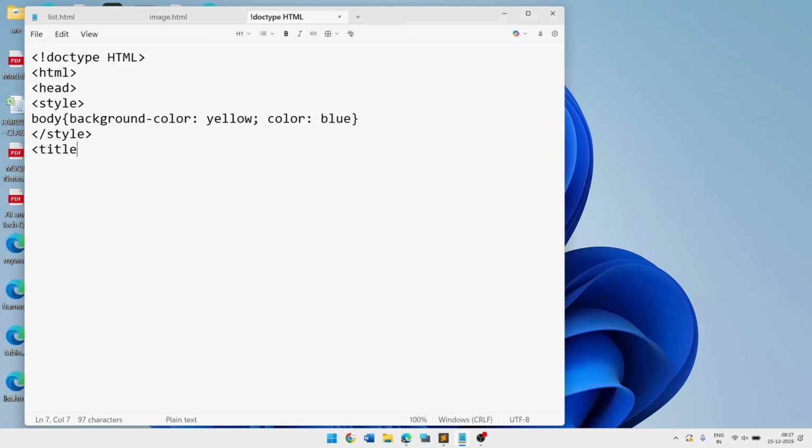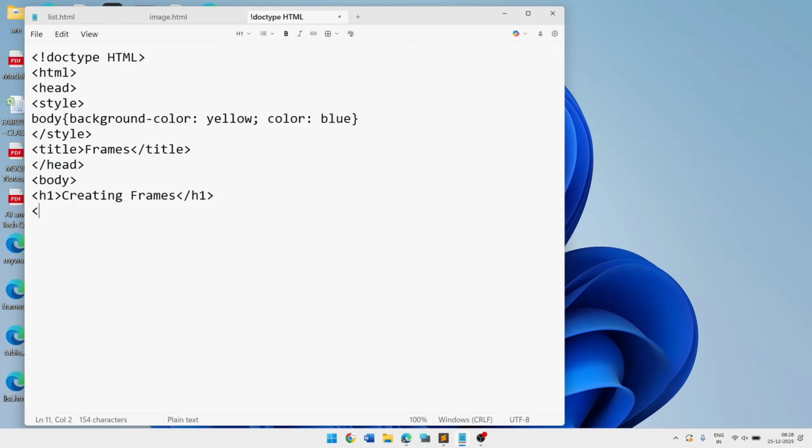Now we will add the title. After it, we'll close the head tag. Then we'll start the body tag. After the body tag we will write h1, then we can give the heading as inserting frames, then h1 will be closed.